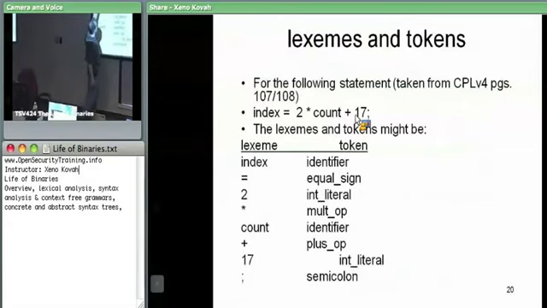First it's going to interpret it as characters, and then secondly, you want it to read in these characters and break them up into groups. Typically, these are separated by white space. It may say, okay, I got the first character, and I go until I find white space, and now that's a lexeme. Then I go to the next thing, until white space, and that's a lexeme. Then for each of those lexemes, it's going to group them by some category of tokens.